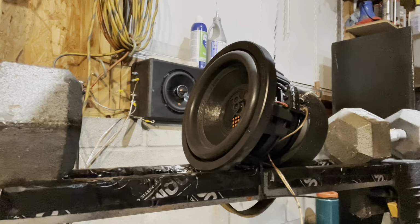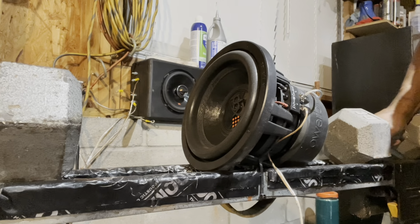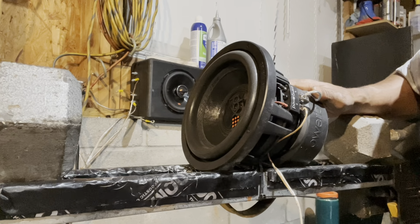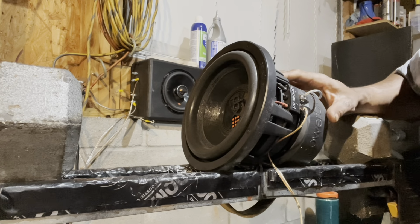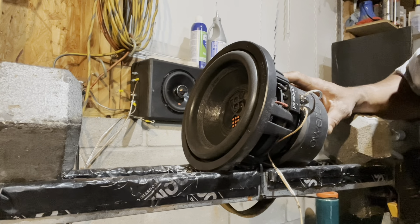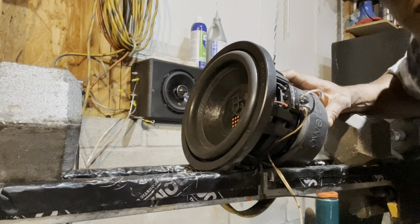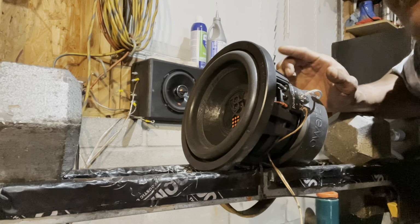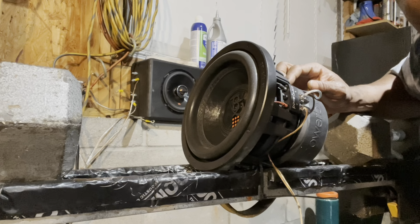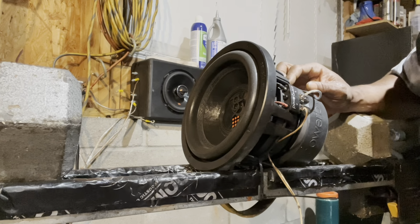So, it's the PowerBass 3XL-810D, 500 watts. Y'all would think looking at it, oh man, this thing ain't gonna do a whole lot. The motor ain't big enough. Stay tuned. Very sensitive sub. The sensitivity on this one, I think, is 93 dB. Let's see.